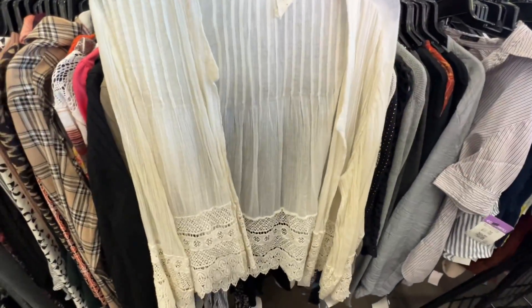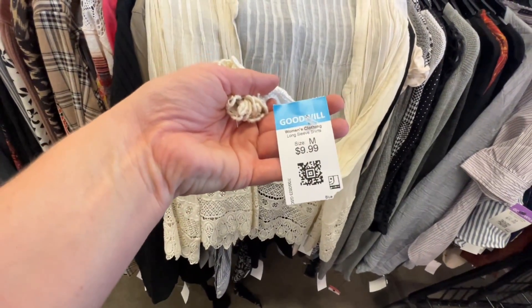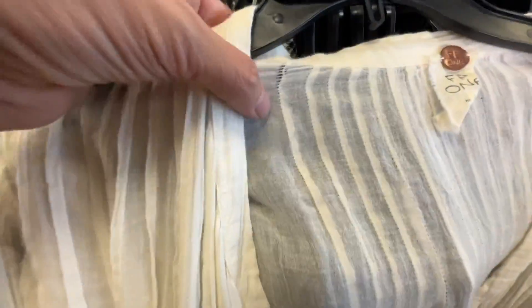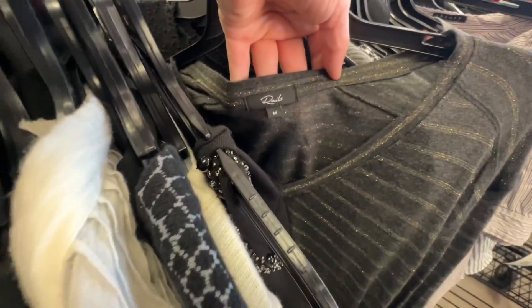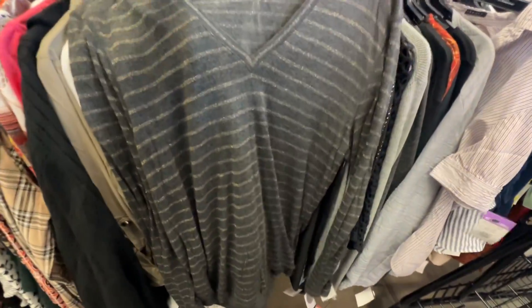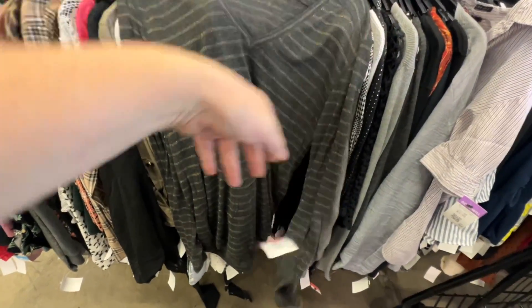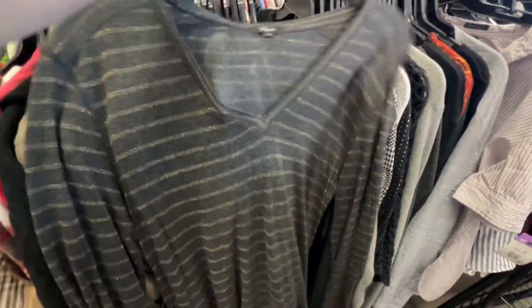This is Free People 1. I do like this line, but I noticed it wasn't in the best condition — there were some marks and a very small potential hole. I like the style and this line, but you can see that little imperfection, so I passed. Here is a Rails top — just kind of basic. Rails, I'm pretty picky with: it's got to be either a larger size or a really great flannel with no signs of wear. This was half off but I wasn't even tempted — Rails is pretty expensive but these types of things don't typically do well for me.